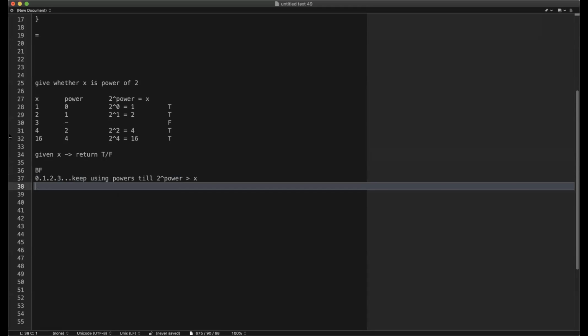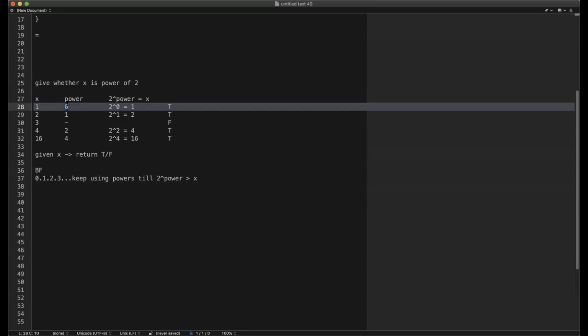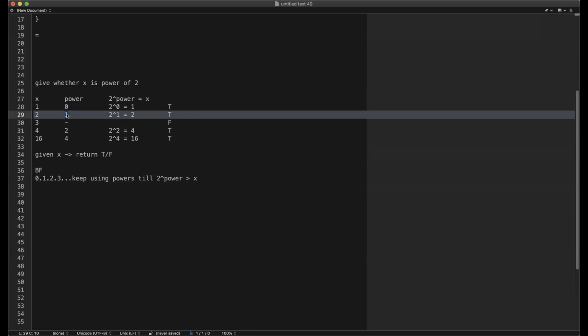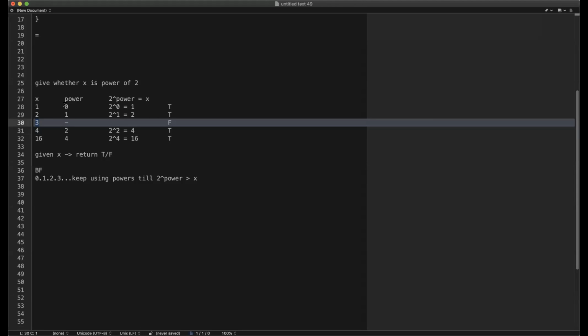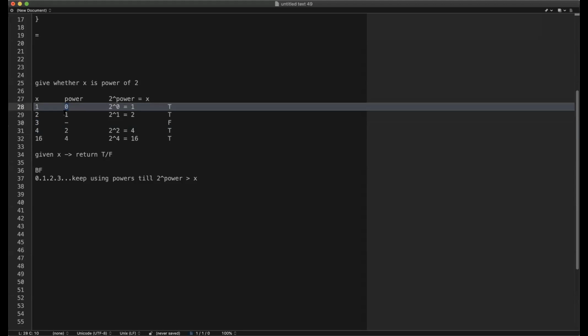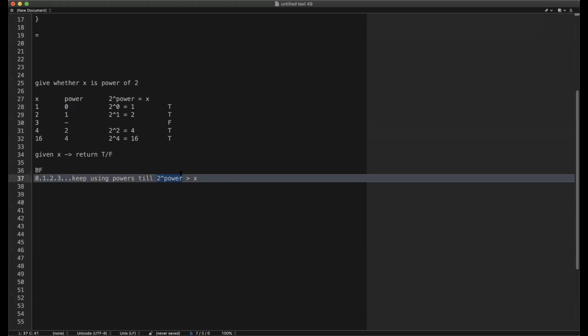For example, to check 4, we go like this: 2 raised to 0 is 1, still low. 2 raised to 1 is 2, still lower than 4. 2 raised to 2 is 4. Okay, I have found the match, so true. Let's say my number was 3. 2 raised to 0 is 1, still lower than 3. 2 raised to 1 is 2, still lower than 3. 2 raised to 2 is 4, which is greater than 3.